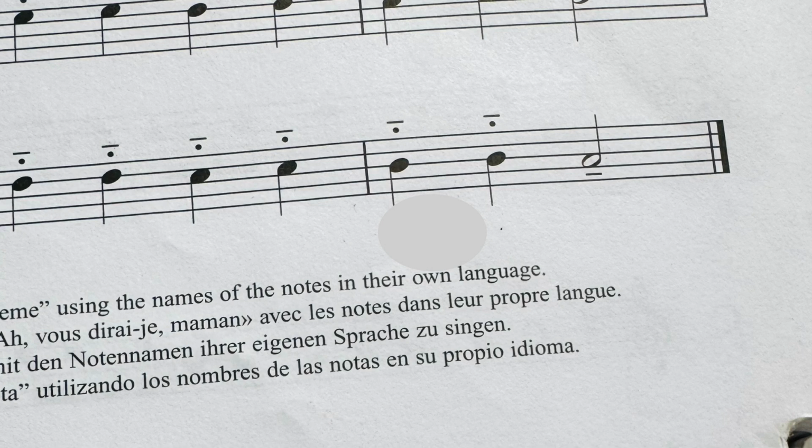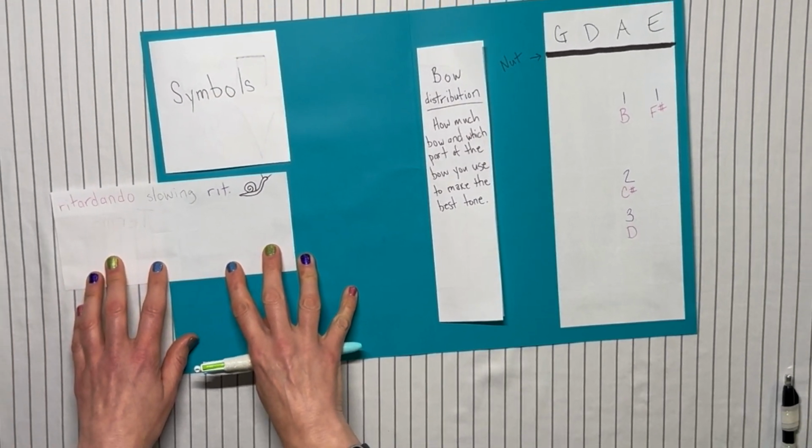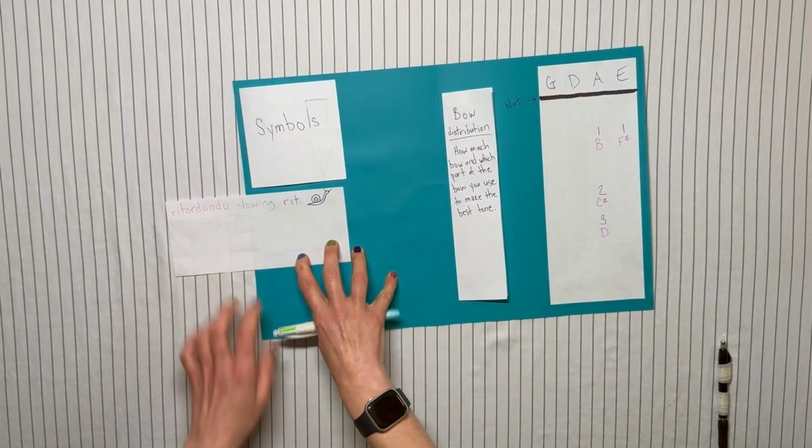Where do we want to slow down to make it fancy? Really near the end. I think I'm going to write in pink. So right underneath these last three notes, da, da, da, we're going to write R, I, T, which means that when you get to the end of your song, you slow down, which makes it fancier. You can put that aside for a moment, and let's come back to your theory book.